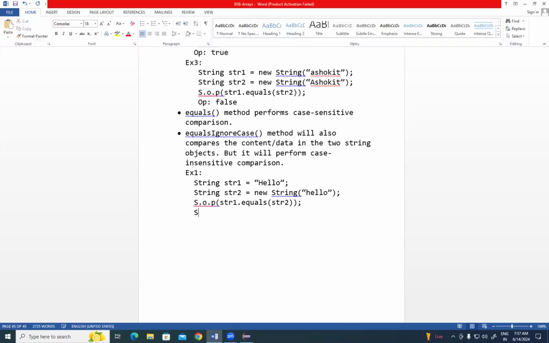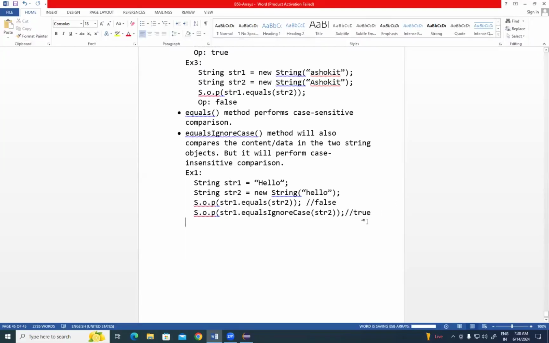Next statement, System.out.println of str1 dot equals ignore case of str2. Could you tell me the output for the first statement? False. The output for the second statement? True. Excellent. It is true.